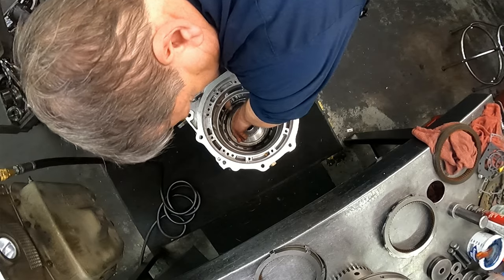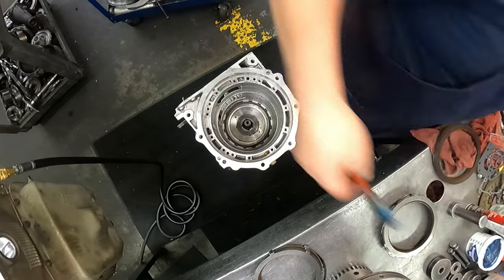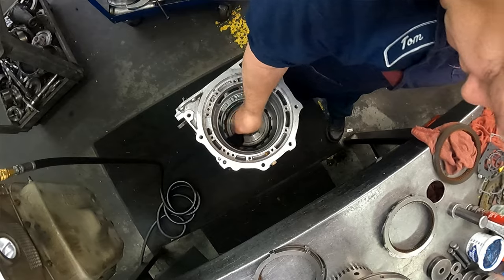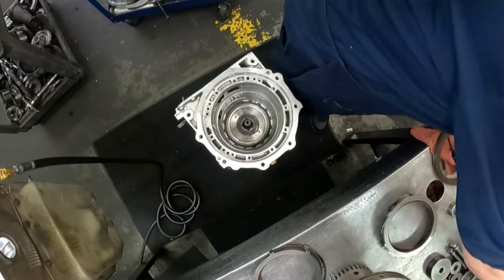Do want to make sure we're turning clockwise with our planet, locking counterclockwise. All right, lubricate up really well. Lubricate support up really well.